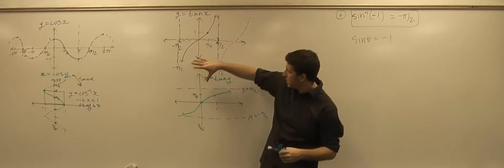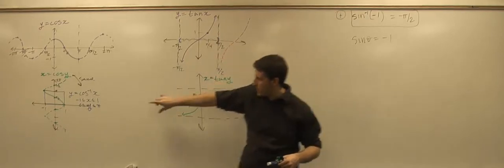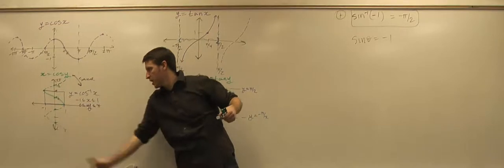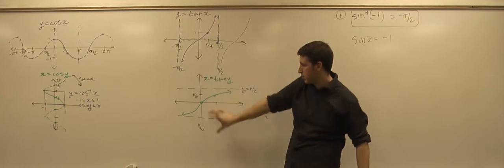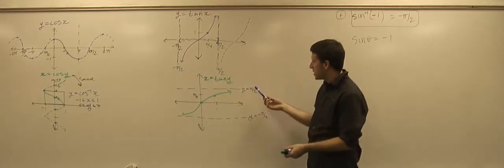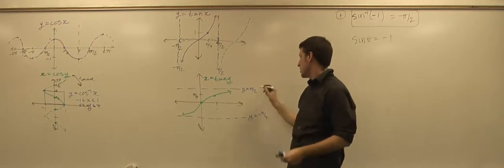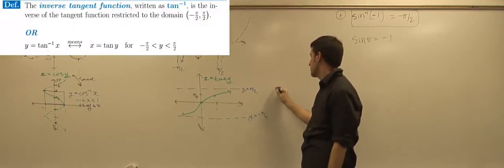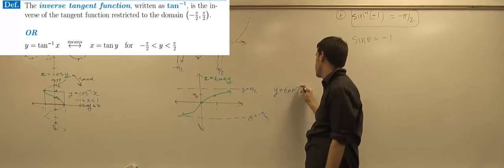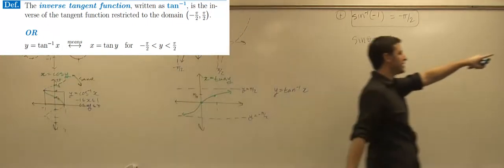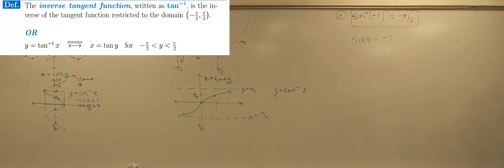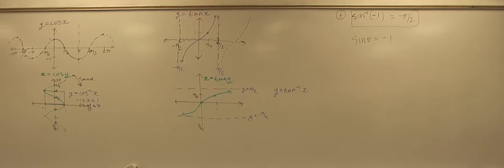And if I wanted to make this one not a function, kind of like how this was not a function, I would have to keep graphing the next period, which would be a horizontal snake up here, or horizontal snake down here. But as long as I stay between these two y values, I should be okay with the tangent inverse. So if you look down here, for tangent inverse, that's the same thing as x equals tan y, as switching the x and y in the tangent graph. And the only restriction is that y is between negative pi over 2 and pi over 2.